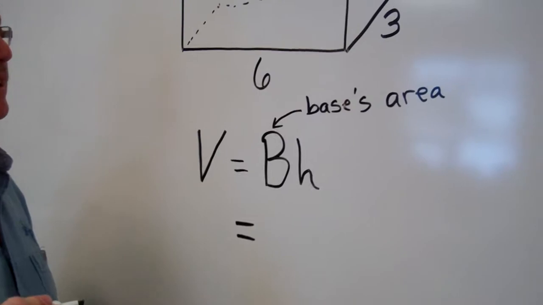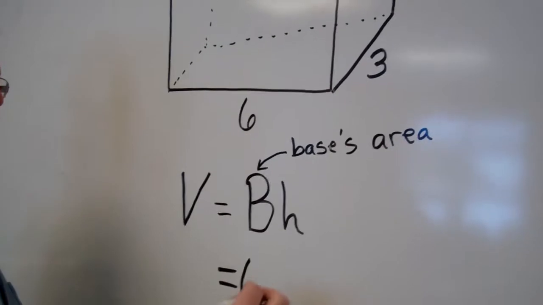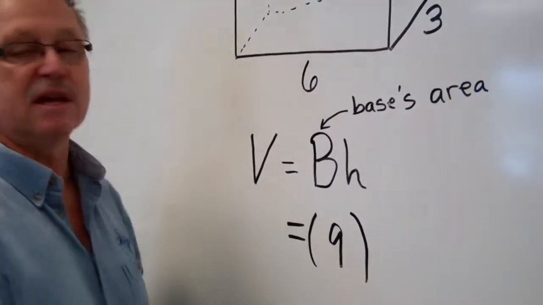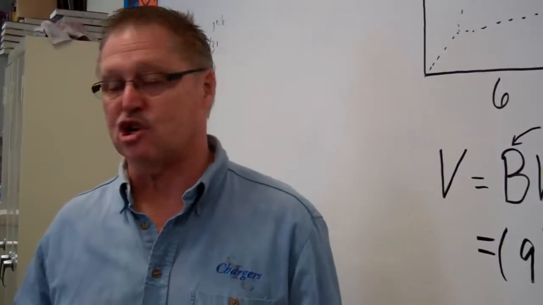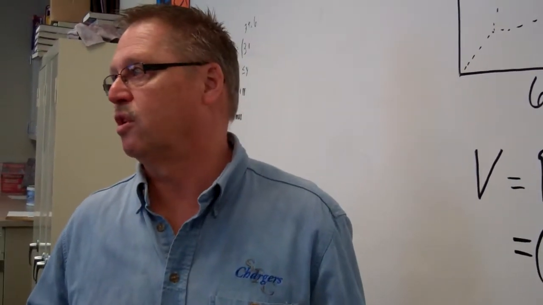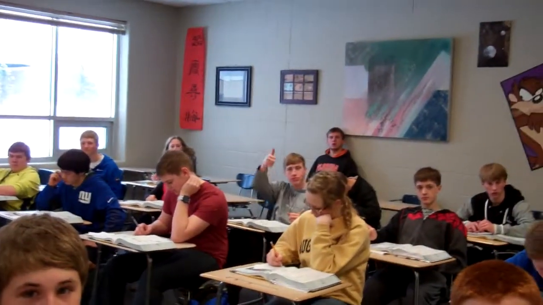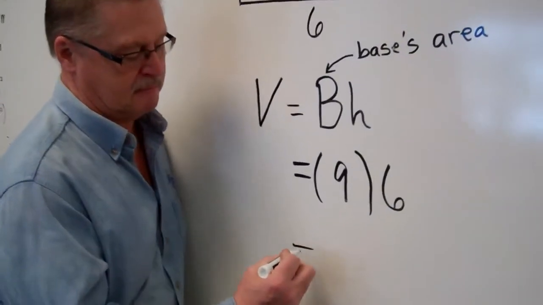If you do that, Dave, choosing the 3x3, what would you put in here for area of the base? 9. And what would you put for the height? 6. Now, a common novice amateur would look at that and say the height was 3, but they're just using ordinary world nomenclature for height, not math talk, right? Luke, what's the answer here? 54.